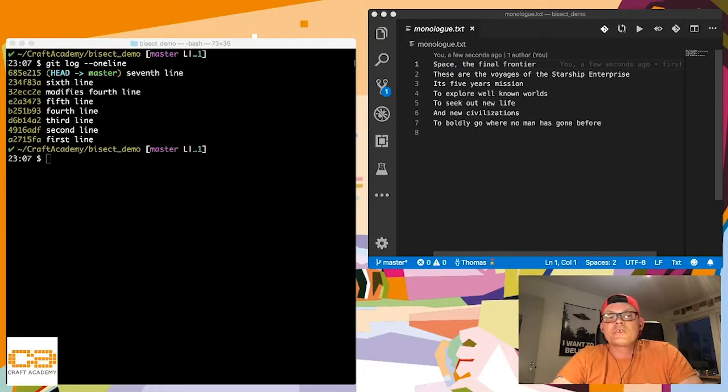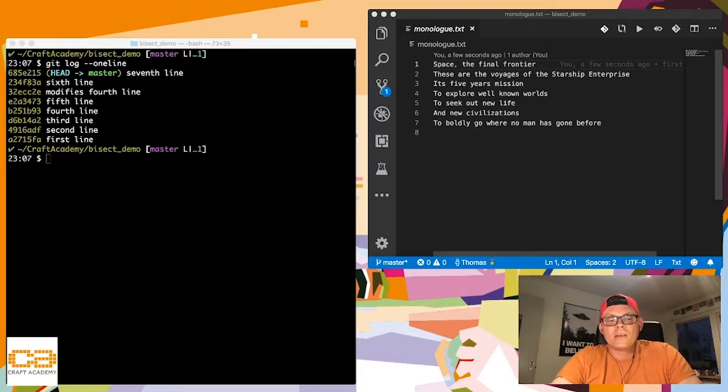The expression "to explore strange new worlds" is not correct. Something happened during our commit history, and at some point the words "strange new" were overwritten with the words "well known," which is weird, and that's totally unacceptable. For the sake of this exercise, it will play the role of our bug. So let's go bug hunting.